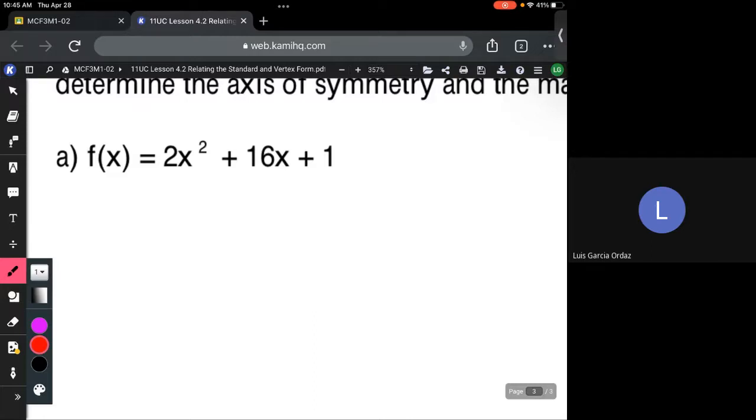Practice on the homework. So we have 2x squared plus 16x plus 1. As I can see from the work around and from what I saw, you did the first thing, which is correct. You factored out the 2. So you got x squared plus 8x plus 1. And then the next thing you had to do was figure out what your k was.